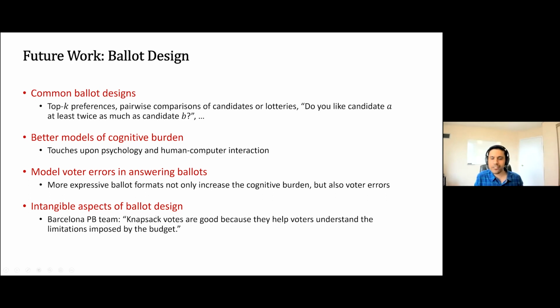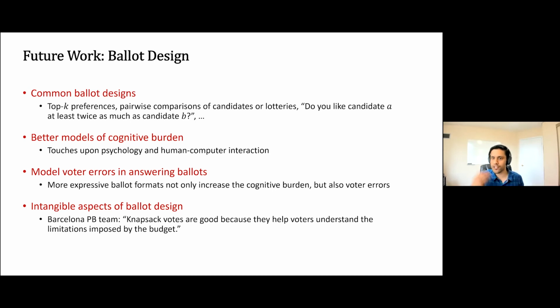I also want to mention that there are some intangible aspects of ballot design that I don't know how to take care of technically, but it would be nice to keep them in mind. For example, when Ariel and I were talking to this participatory budgeting team in Barcelona, they mentioned that they use knapsack votes and they understand that knapsack votes might be bad from the distortion perspective, but they still really like this voting format because it educates the voters regarding the limitations imposed by the budget.